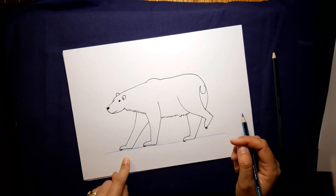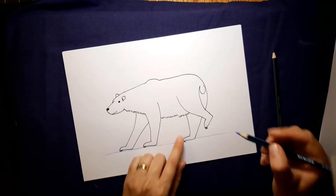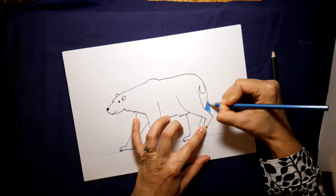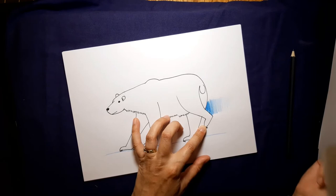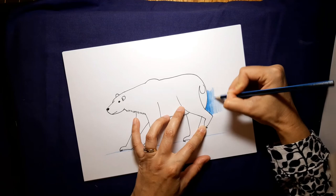And I'm going to shade around my bear. Now, I've got a lot of page here, so one trick to not have to color the whole page is to shade dark around, starting dark. But then as I come out, I release the pressure from my pencil. I get lighter and lighter and lighter. And my strokes can get further apart. And they fade out. And so I'm going to do that all the way around him. Starting dark in the center. And then fading out.